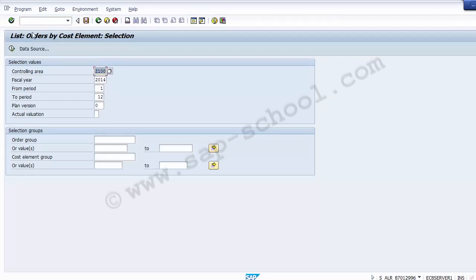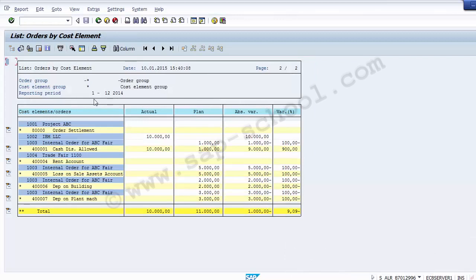Executing this report, the same parameters have to be filled: the controlling area, fiscal year, period, from and to, and now we can execute the report. Once the report has been executed, let's see the output. The output is there on the screen.